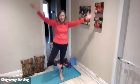balanced. There we go. Just tell our body we want to stay in one place. We don't want to move around. Our ankles protest. And then bringing our arms down, bring our foot to the mat.